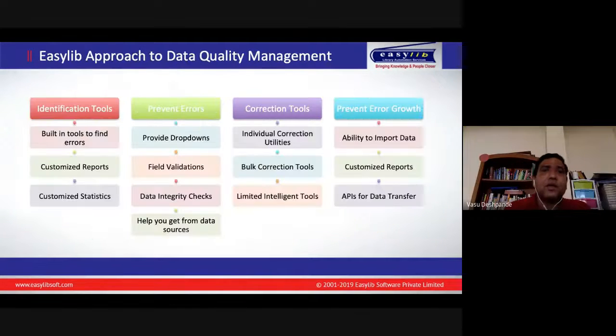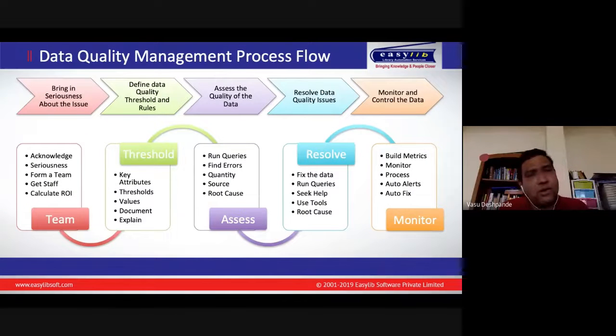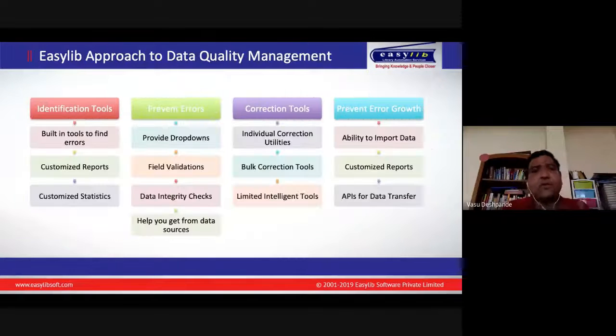Okay. All right. So so far we understood the theory of all the data quality management. Now, from Easylib, what are we doing to make your life easy? The first thing that we have done is we have tried to make identification tools. Develop a few identification tools so that you will at least find out there could be errors in your data. Right?